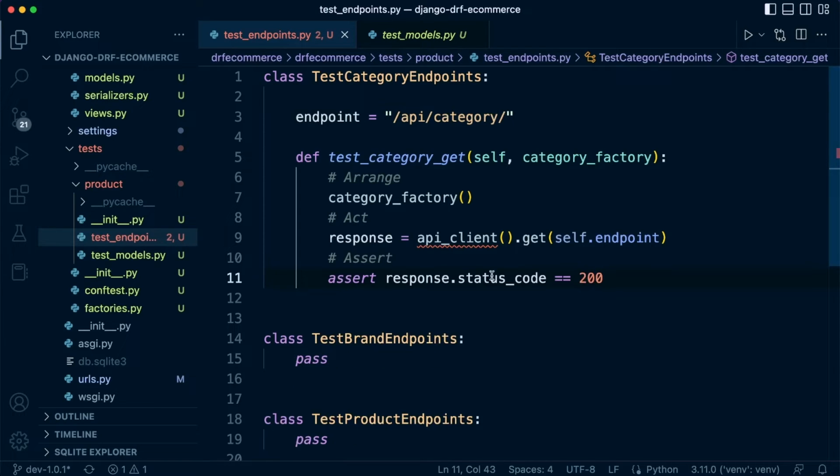So this assert is checking to ensure that our request was successful. As I mentioned in the preview, the API client is the key here. This is what is going to act as a kind of dummy client and actually send the request, in this case a get request, to the endpoint and handle that response. You can see that it is all stored in the response variable.